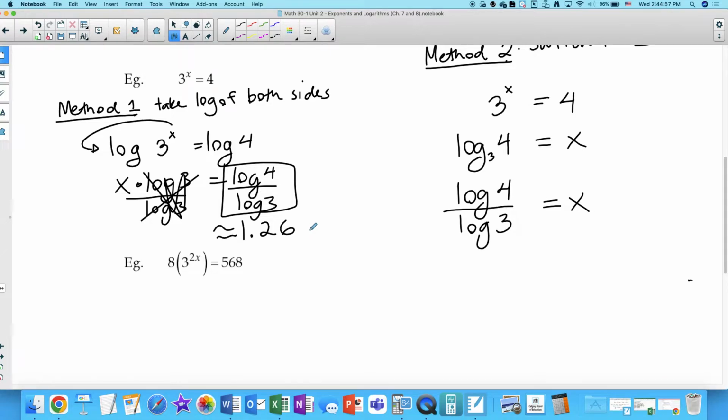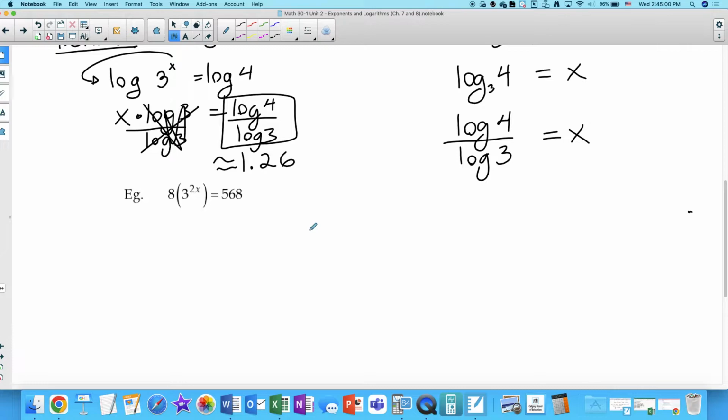They're both algebraic solutions. Okay, here's another one. Now, before I do anything with this equation, I'm going to do one thing first. What do you think I should do first?